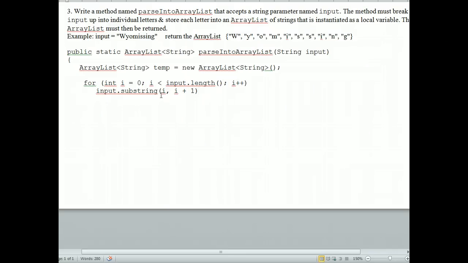And what are we supposed to do with this letter? We're supposed to add it into that new array list, using the ArrayList add method. And that's it, folks. By putting my parentheses in nicely, I've done a lot in that one line of code. Be careful to work from the inside of the parentheses out. Inside the parentheses, we pull out one letter, the W, let's say, and then we add the W into our new temporary array list.